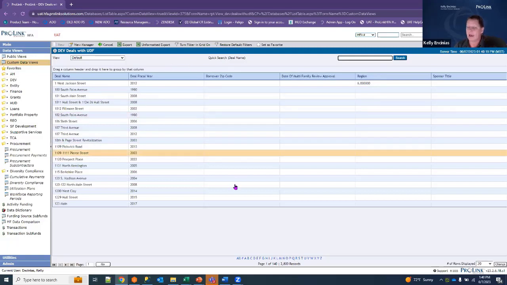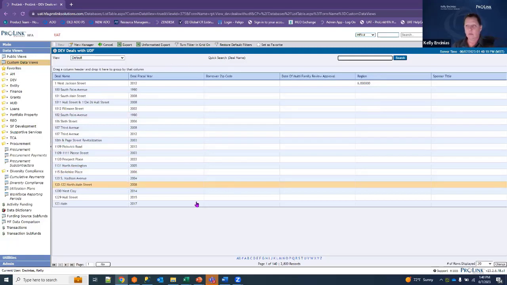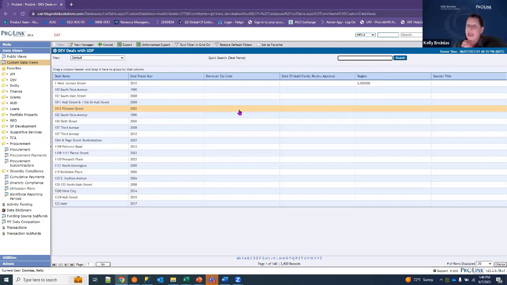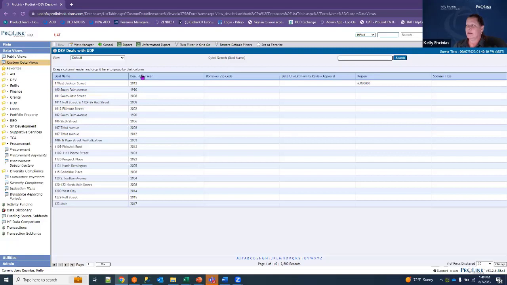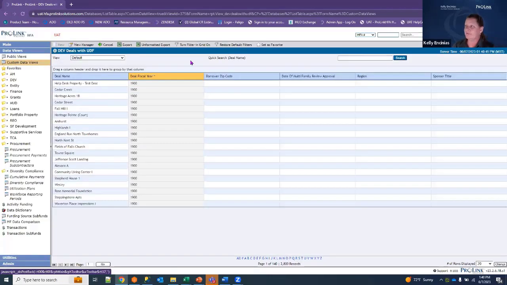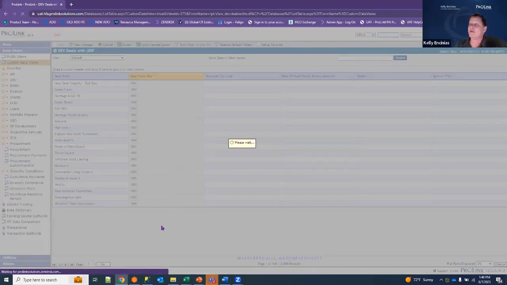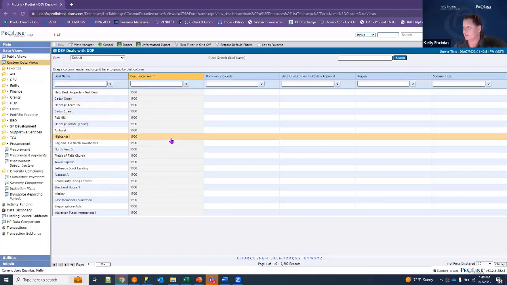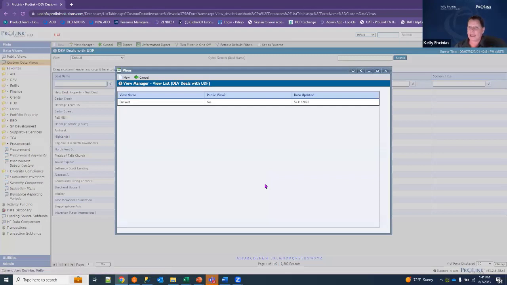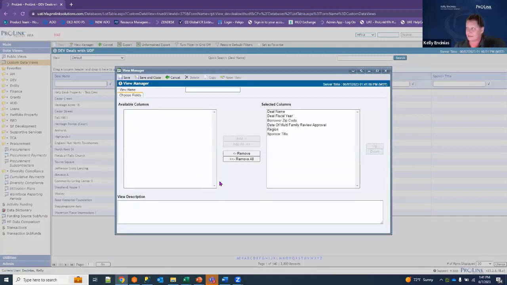And so now I've got the functionality within this custom data view that I have in my regular everyday data views, meaning I can click on a column header to sort. I can turn on my in-grid filtering and do some deeper filtering in my data view. I can use my view manager to create an even more customized view of what has been created for me in this custom view.